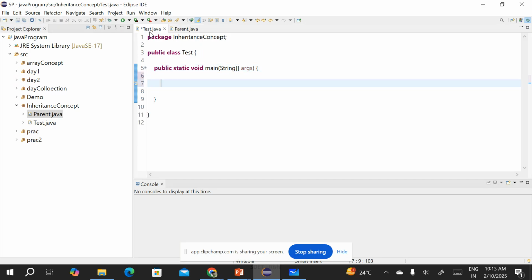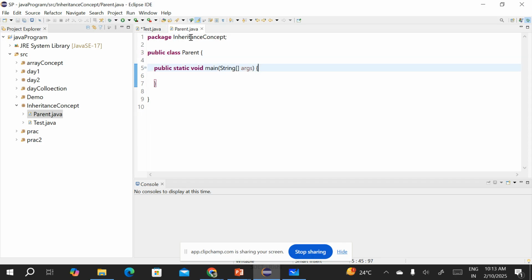I will try to extend this class with Parent, with the help of the extends keyword. I will extend the Parent class. I have extended this.